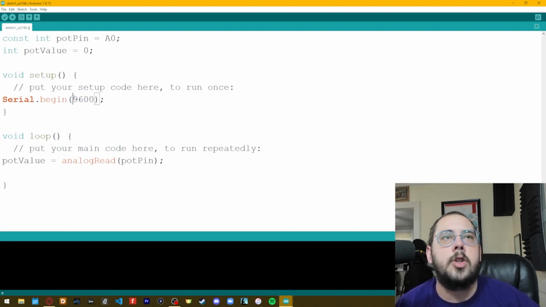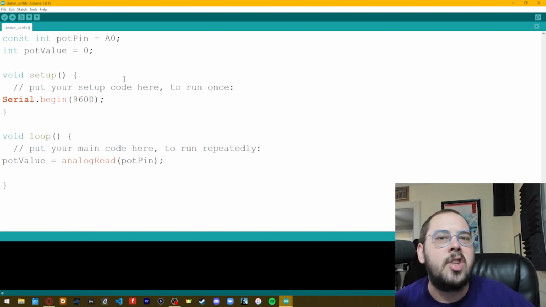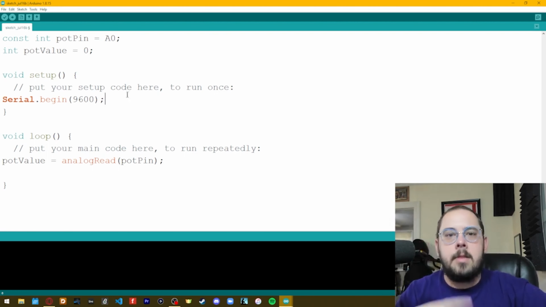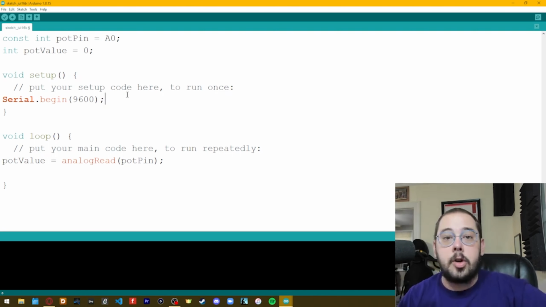The short version of this is what's called the baud rate. B-A-U-D is how they spell that. And it's essentially how many bits can get sent through the serial port every clock cycle when it sends stuff through it. So having a larger value means you can send more information through the serial port every time it sends stuff. This has its ups and downs.